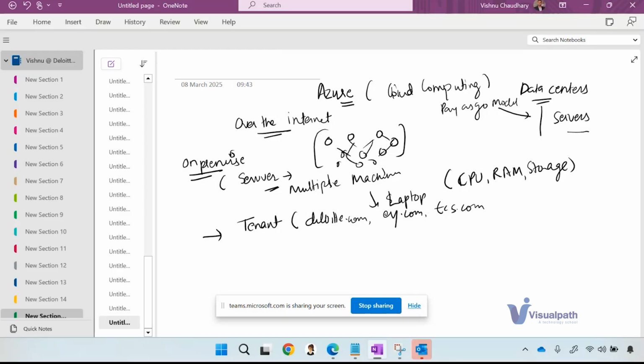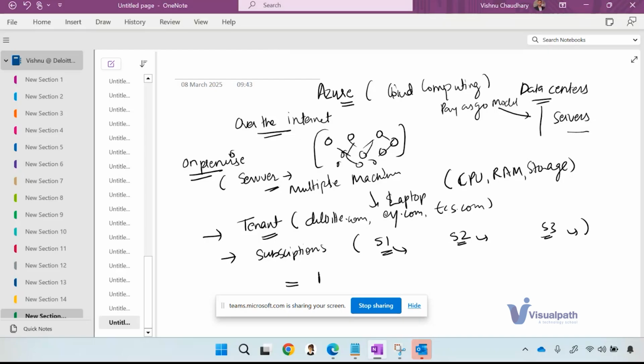Then we have subscriptions, and there can be multiple subscriptions. Let's suppose you have one subscription for one team, another for another team, and another for another domain level. So you can have multiple subscriptions.